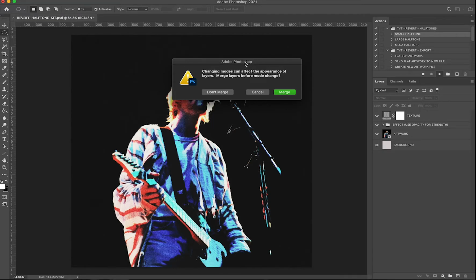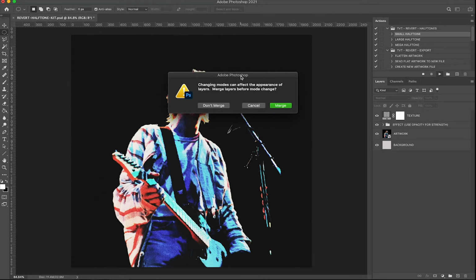Don't worry about it, this will be reverted once the actions go through the 100+ steps. It's going to unmerge this document, so you're not going to lose anything. It's non-destructive. So you just click merge, and then the magic will happen. It'll take a little while. There's a lot of steps that we're saving here.